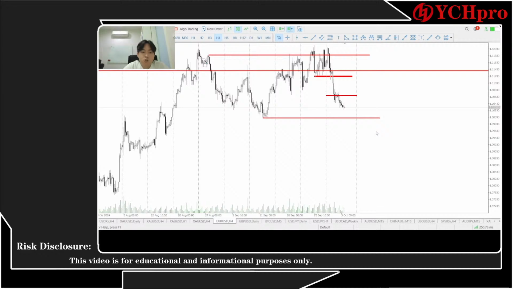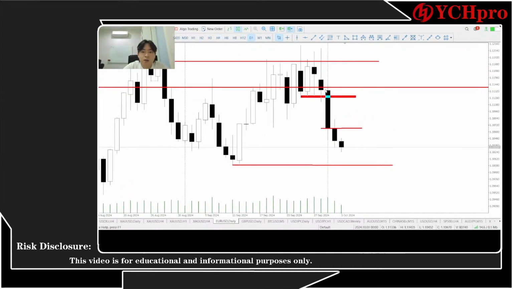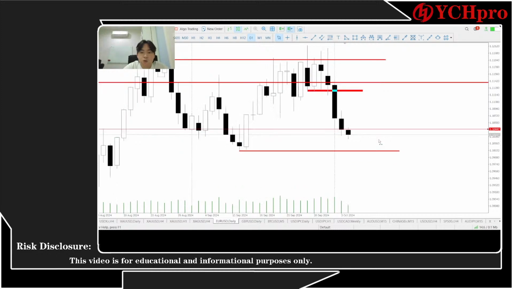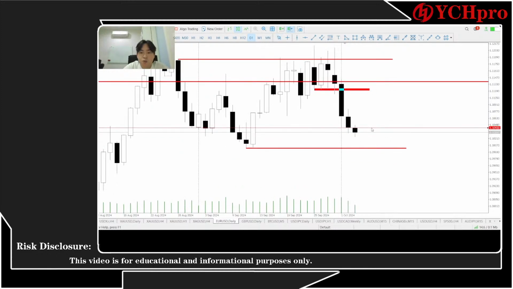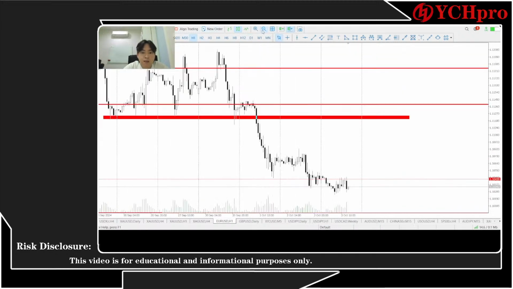So this might be likely to give some kind of support to the dollar index. Okay, so let's do an analysis of the Euro USD. We are likely to see the price reaching through. We'll be doing shorts above because we are likely to see the price go lower. So let's do a trade together and do an analysis today. Going back to the 1 hour, because we are likely to see the price going lower. So this is the opening price.